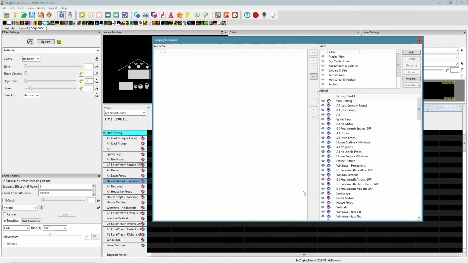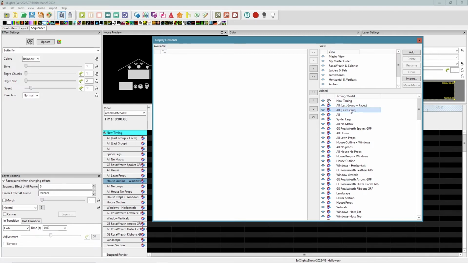And what this is going to do is sort our new view we've just created by putting groups at the top and individual elements at the bottom. And they're sorted by pixel size, which groups have the most. And it gets us pretty close, but I have these two specific groups. You can see they have last in their name. And these groups, I want to be at the very end of my view.